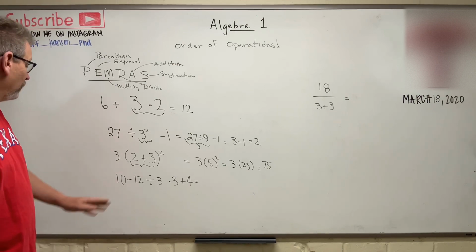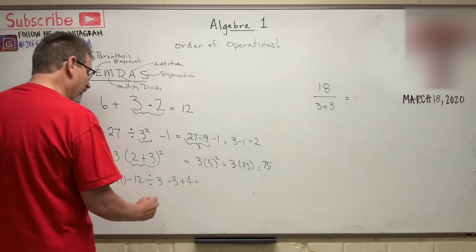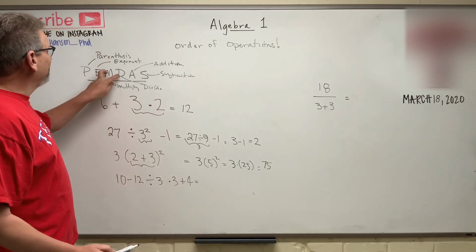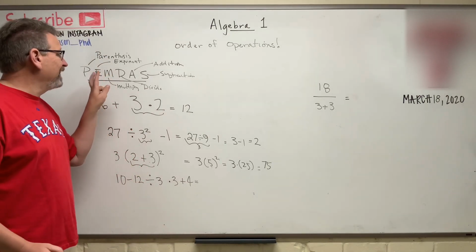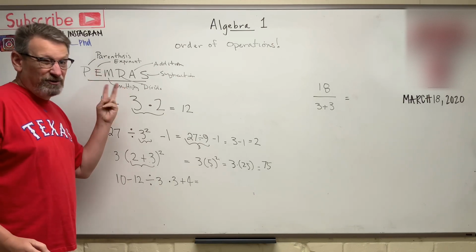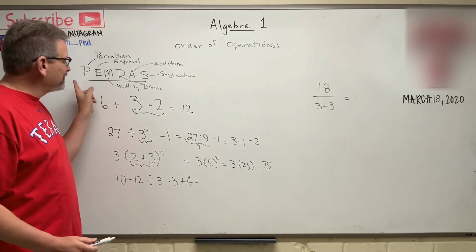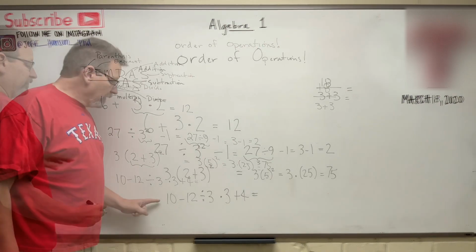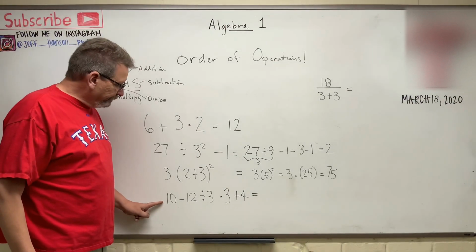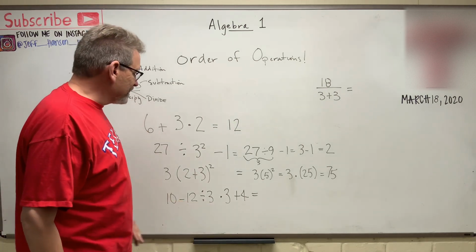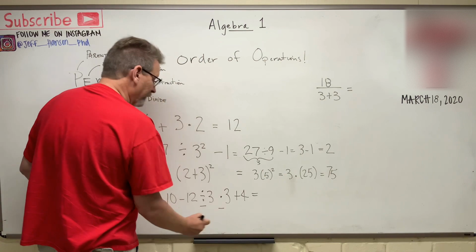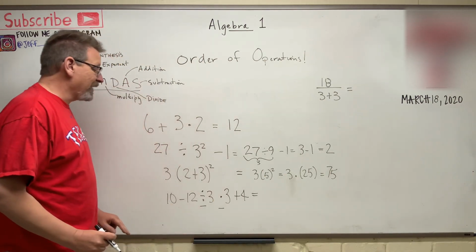One more. Let's see if we can do this guy. What do we have here? We have a subtract, we've got a divide, we've got a multiply, and we've got a plus. Now, the multiply and divide, really and truly, it doesn't matter which order you do them in. You can do divide first or multiply first, but let's just keep them in the right order so that we stay with our little program here. So let's try this one here. We've got a divide, we've got a multiply, and then we've got an addition and a subtraction.